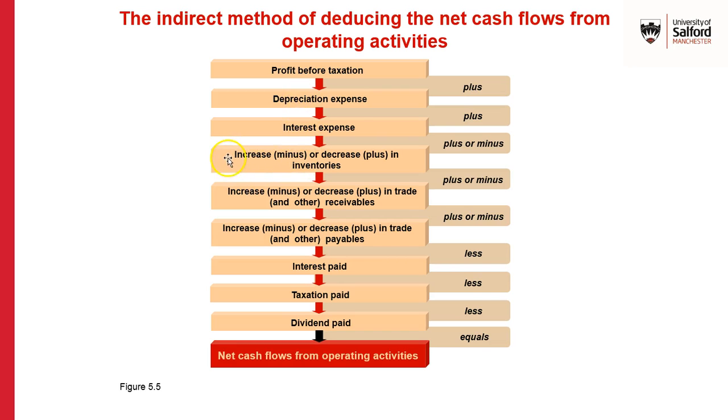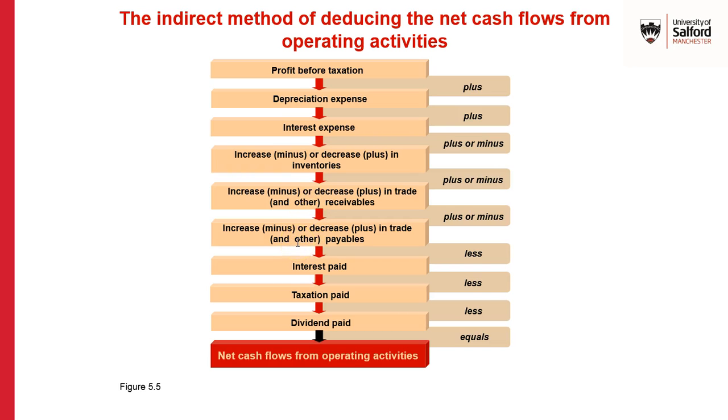Here we have a formalization of what we were talking about when looking at the Tesco accounts. We add back those expenses that weren't actually cash flows, and then we have, plus or minus, for stock: an increase we deduct, and a decrease we add. And for debtors, that's the same. These are assets. A decrease in an asset is a source of finance. An increase in an asset is like an investment. You must have paid to increase the asset if it's stock.